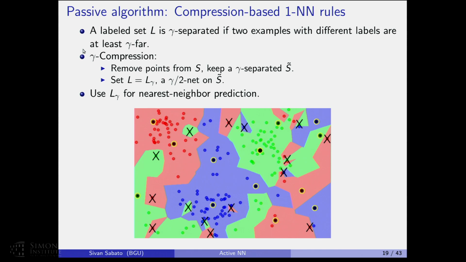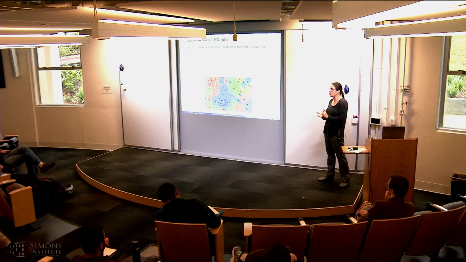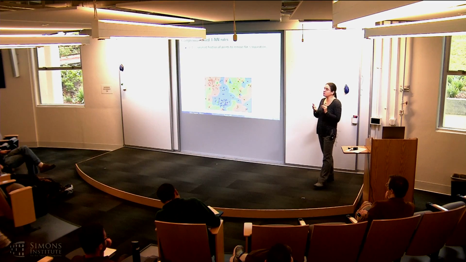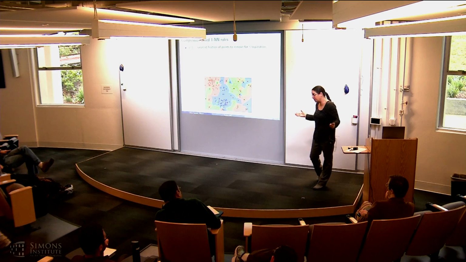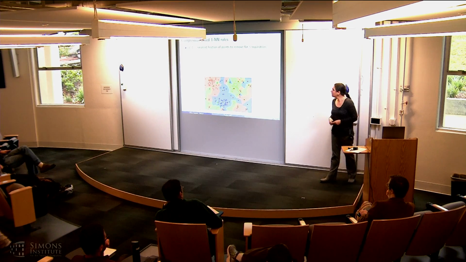Sorry, you want to remove the minimum or you want to keep the minimum? No, I want to remove the minimal number of points, and I will show that in a minute because it will come up in our bounds. So you stay with a large set? Yeah, I want to stay with the largest set possible. Think of it intuitively: if I have to remove a small number of points, this is like saying there was little noise in my data, which is of course a good thing. Little noise is a good thing. So a small number of points, little noise.